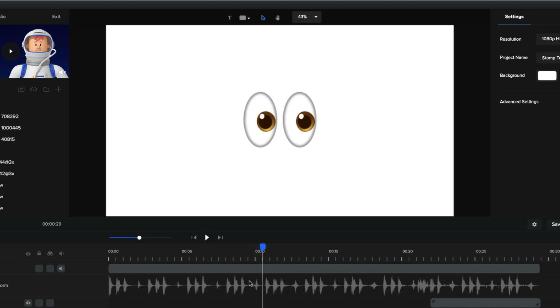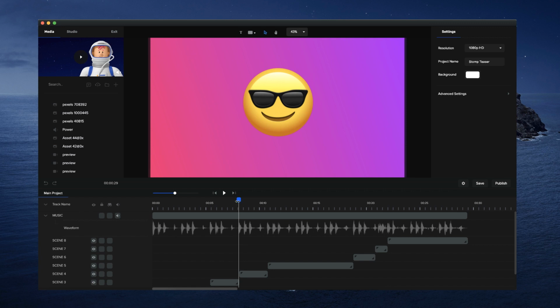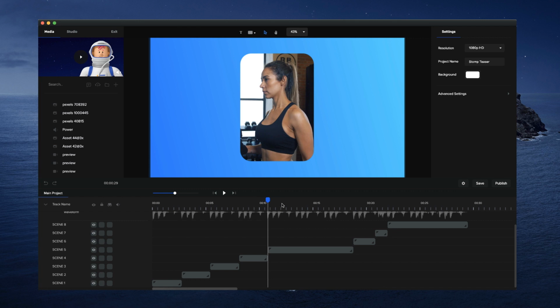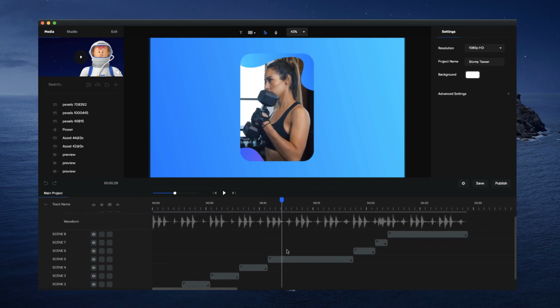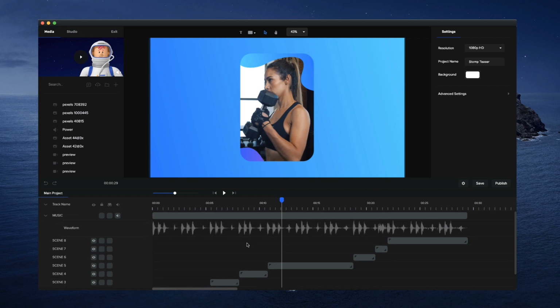Cool, so as you can see, we've got really nice kind of stomp style music, and the text and the elements and the images and things like that are all basically in sync with the beat. So what we've done is basically enabled a feature where you can create groups of elements. So instead of having a million elements on your timeline and it being really full and where you can't actually see everything, you can basically group elements into scenes, and you can rename them as scenes, for example, or group, or whatever you want to do there.